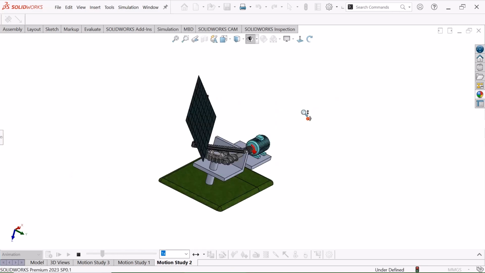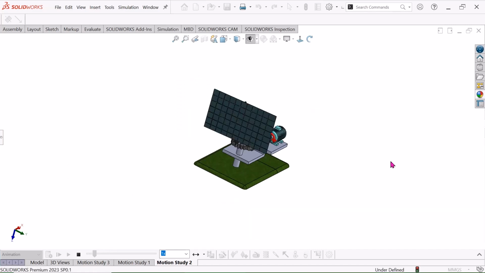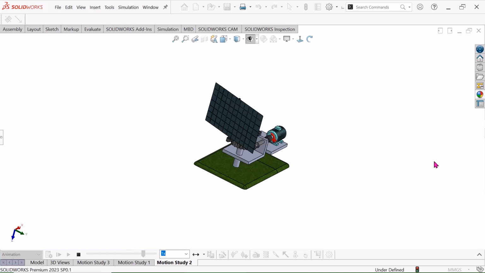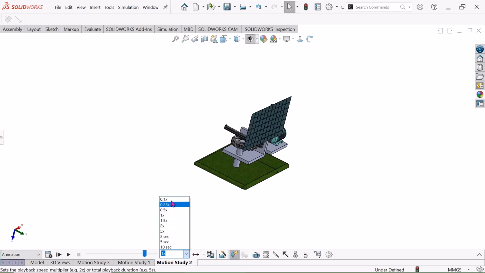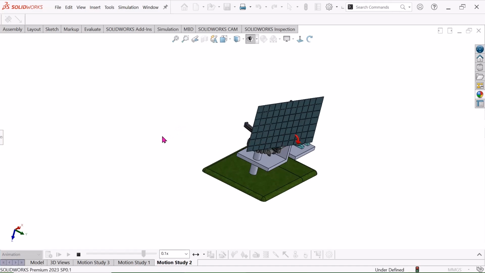Okay, now see, yeah, you can set the speed, low speed, you can set this. Just see, it is moving.